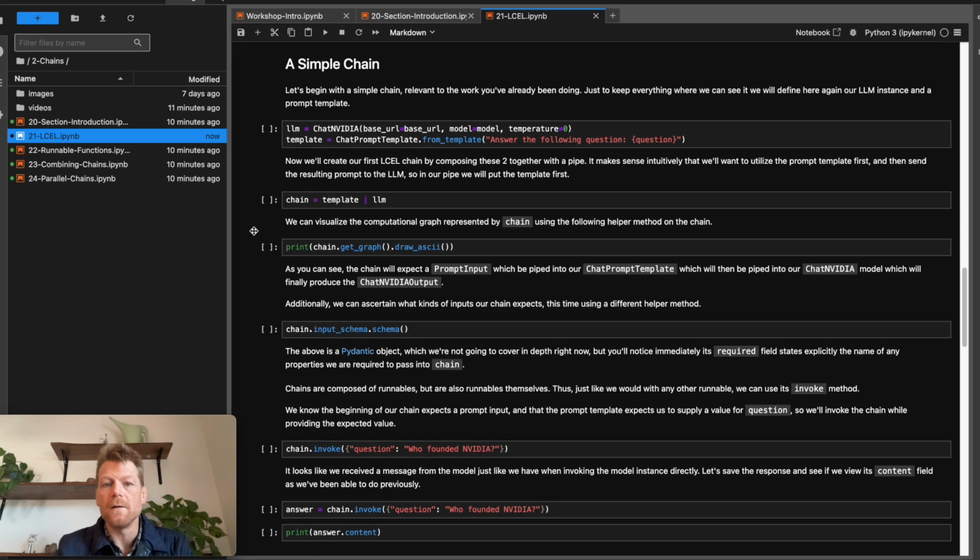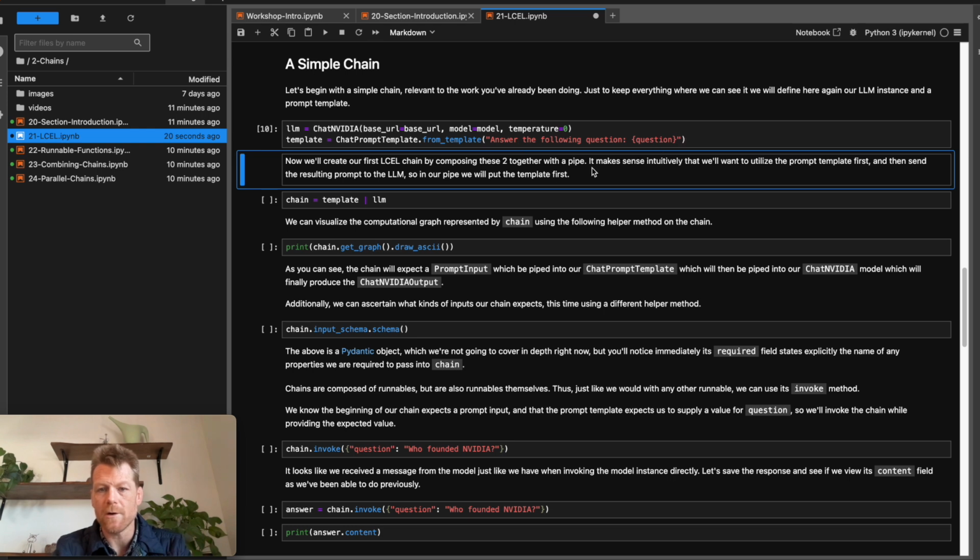So let's begin with a simple chain, relevant to what we've already started doing in this notebook, sending a question to the large language model instance to be answered. Just to keep everything right in front of us, we're going to define here again our LLM instance, and our prompt template, which parameterizes a question and says answer the following question.